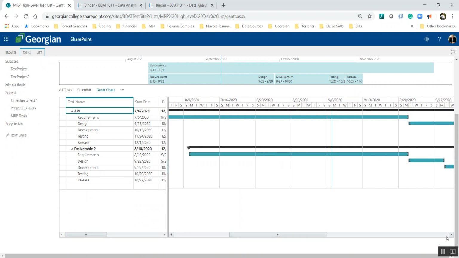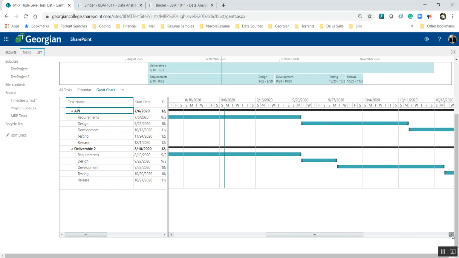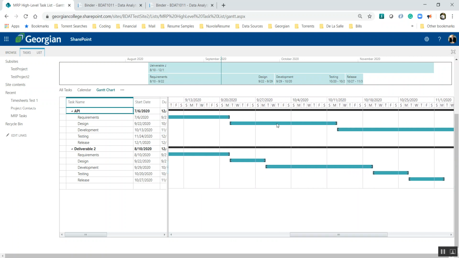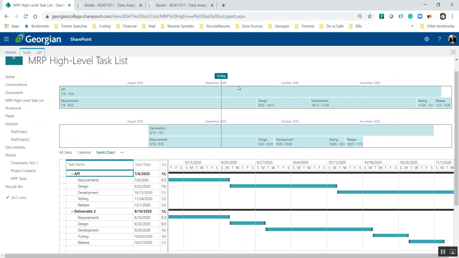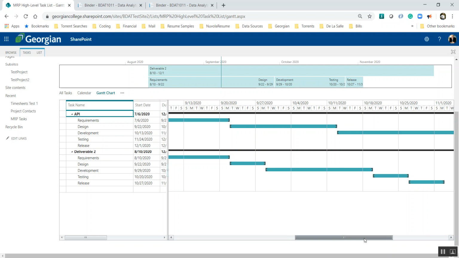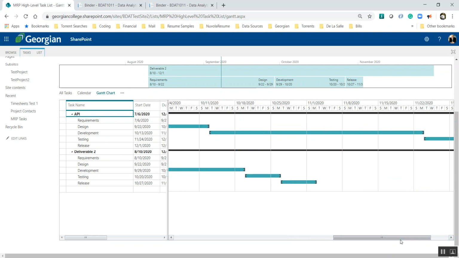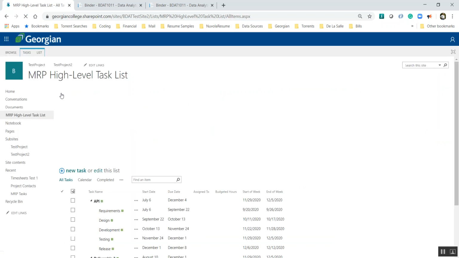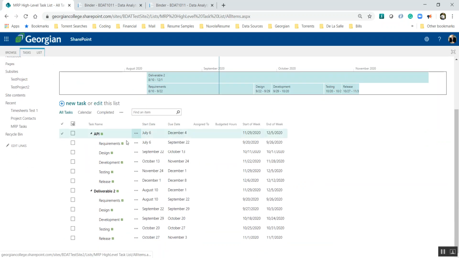So at a high level, it's great because it does show you when things are transpiring. I like the timeline view for the general stuff, but you may find the Gantt view very helpful in looking at things over a longer span of time. Okay, things that are more granular. Maybe there's finer points that are happening and you need a little bit more detail. Okay. Now, let's just take a look at a few other things that we're going to add here.